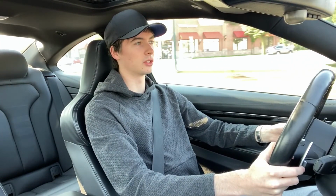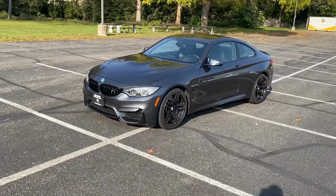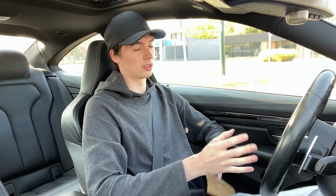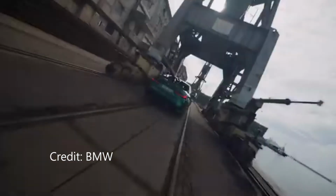Personally, I actually really like it. For starters, I don't think it's as good looking as what I'm in right now. However, I think it's pretty sick. I think it's going to look a lot better in person. It's already growing on me when I see it in a 3D setting or in a YouTube video. When I first saw the pictures on the day of the release, I think they actually got leaked, I was like, this is hideous.